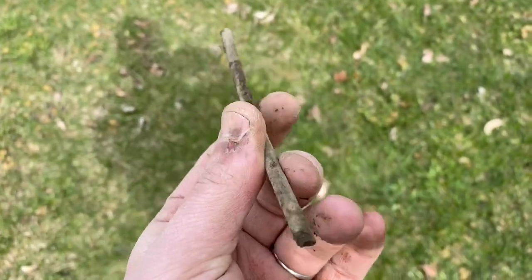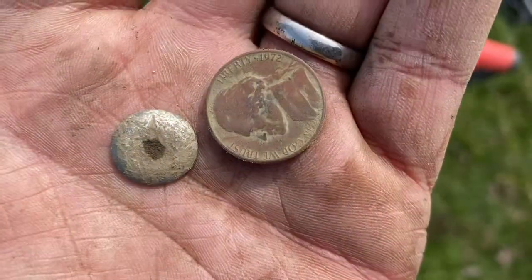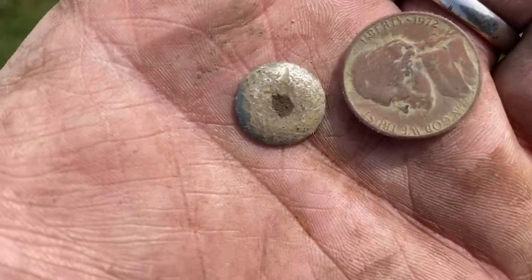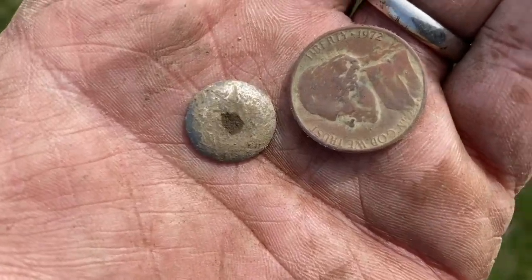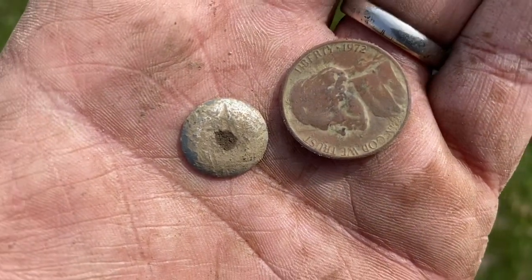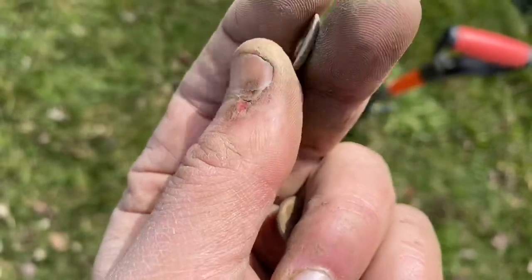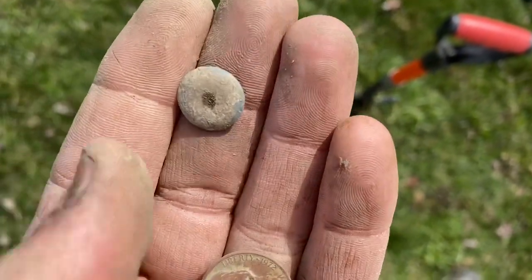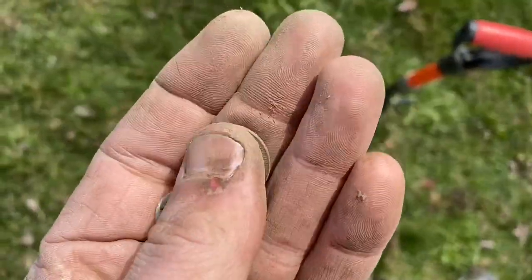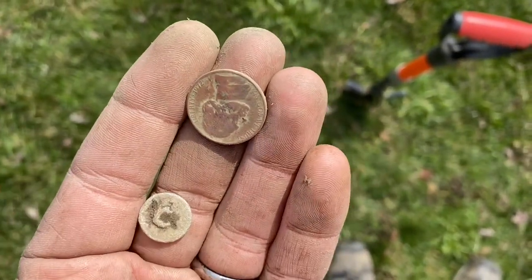Some type of rod. I don't know. It's metal. Came out of the ground. Alrighty. So I got to get home, and I was deciding, you know, one more hole, which has been what I've said for the past like 4 or 5 different holes. Anyway, so I got to go home. I dig this hole and find 2 items, which is awesome. What I'm most interested in is this button. I don't know how old it is, but it's still a button. I love finding buttons. So that is cool. And then this nickel, which is from 1972, which is, I just like finding coins, so that is awesome.